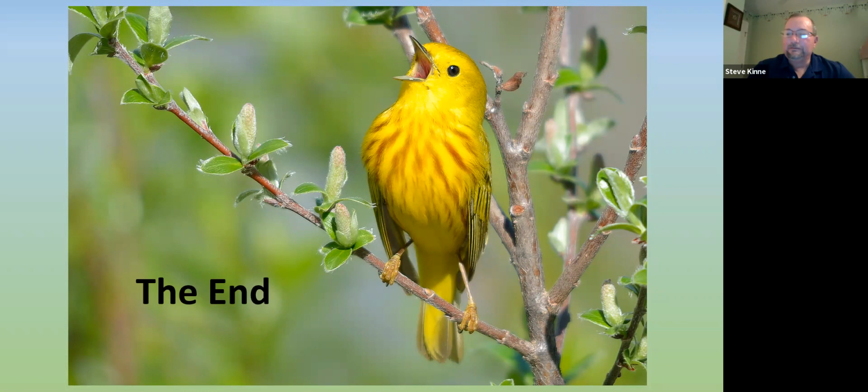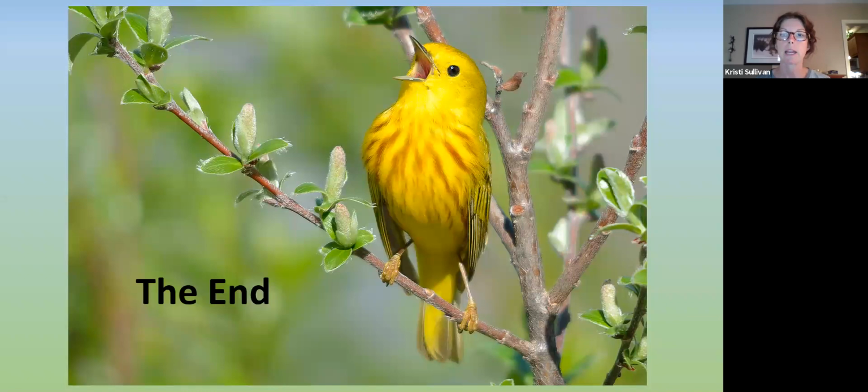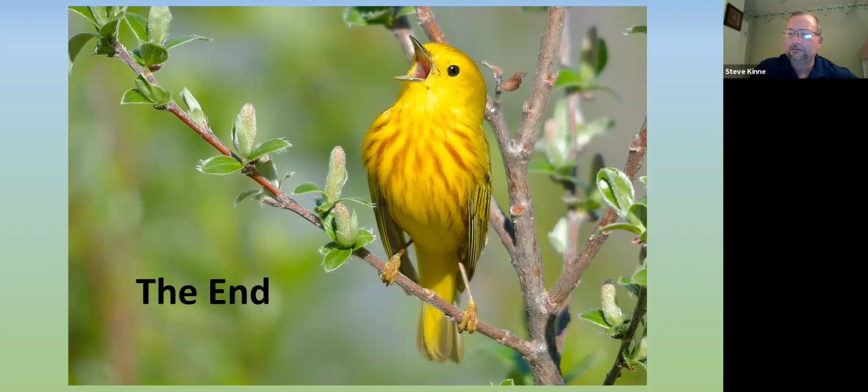Steve, there's another question from Ginger. It says, I think I saw a common yellowthroat today. It had the mask and appeared tannish. I didn't see the yellow throat though. I wasn't looking for it since it was a new bird for me. Is there anything similar or did I just miss the yellow? I'll bet you probably missed the yellow. You said it was tannish, but it had a black mask. It's what I call the Lone Ranger bird.